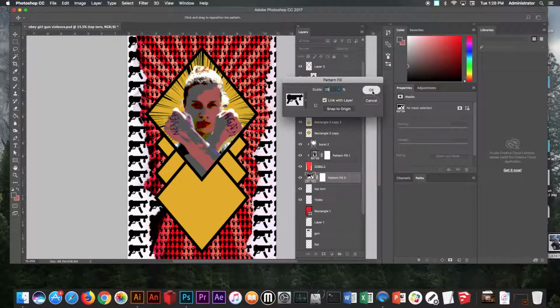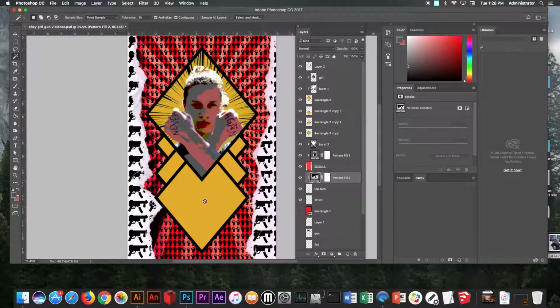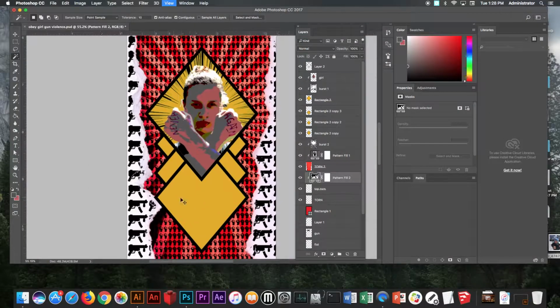Hit OK to that. Now once we have OK to that, I'm going to make sure that that stays inside top torn. So in order to do that, I'm going to make sure it's on top. I'm going to right click on it and do create clipping mask. And you can see now if I zoom in, it has put it in this area, but not in that torn kind of fuzzy edged area. All right, now from there, what else can we do?